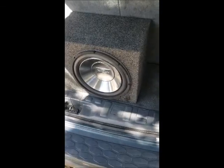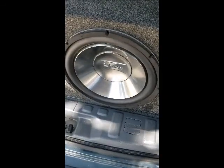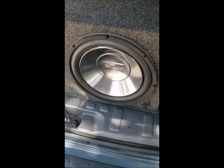This is my subwoofer. It's an Infinity 12 inch. It comes in a ported box. It initially had come in a sealed box, but I hate sealed boxes, so I got a ported box and put it in.